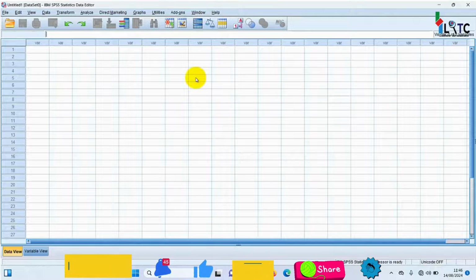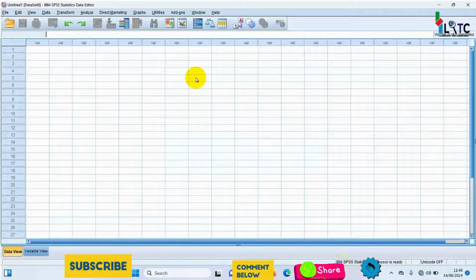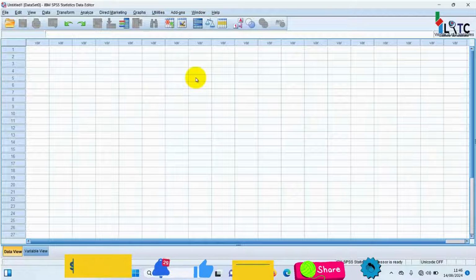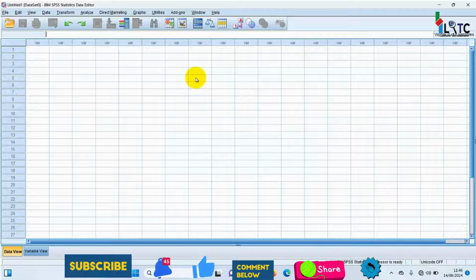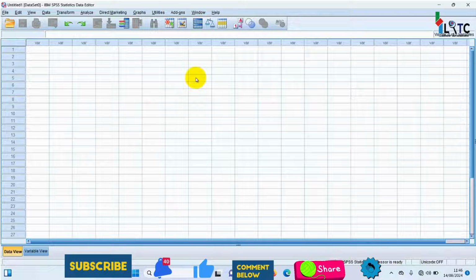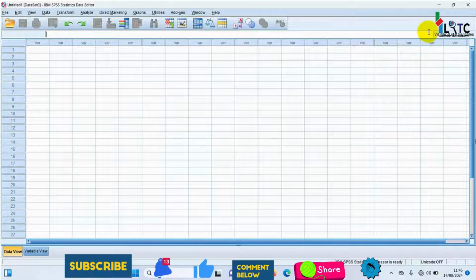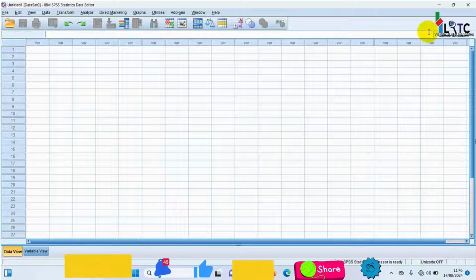It has opened. You will notice that the window that displayed the first time I opened it does not display here. So what it means is that I have disabled the window from opening every time I open my SPSS. So if you don't want that window to come up each time you open your SPSS software, you just select that you don't want it in the future. Now let me close it. You will also notice that it will close directly, and it does not pop up that information again.